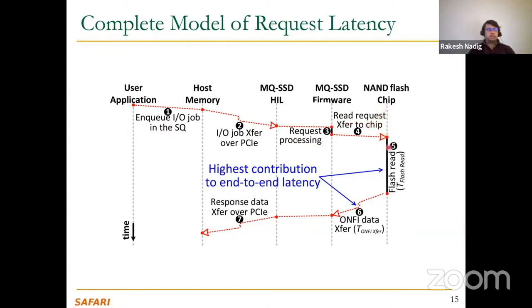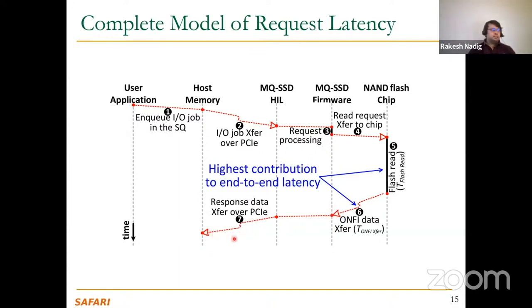The flash read operation is performed in the NAND flash chip, and from there the read data has to be sent back to the host through the flash channel. The data is sent from the flash chip through the flash channel to the firmware, and from the firmware it is sent back to the host interface layer and back to the host memory.